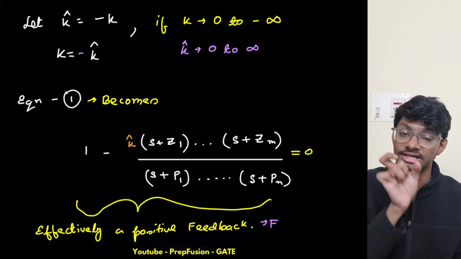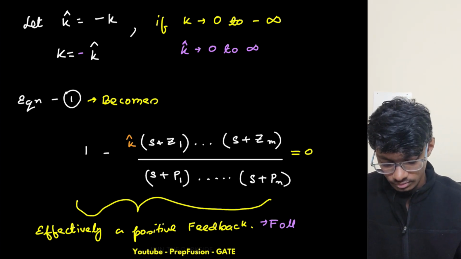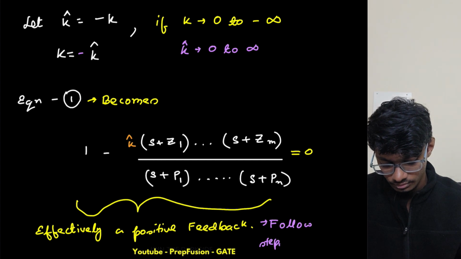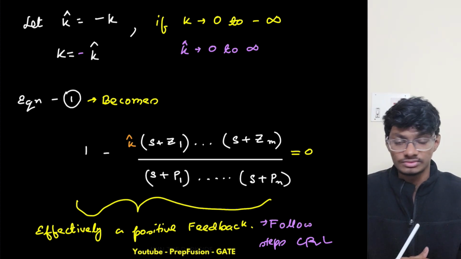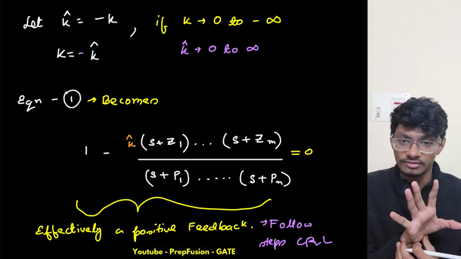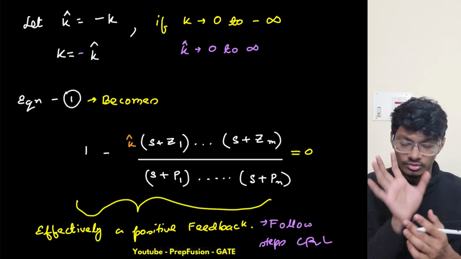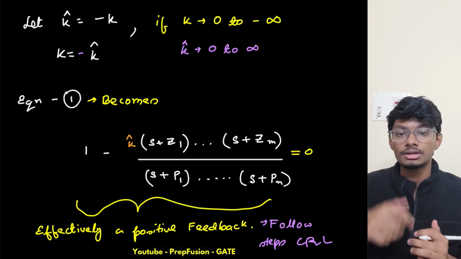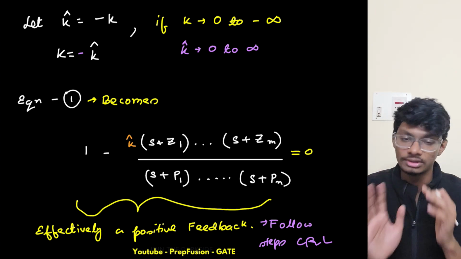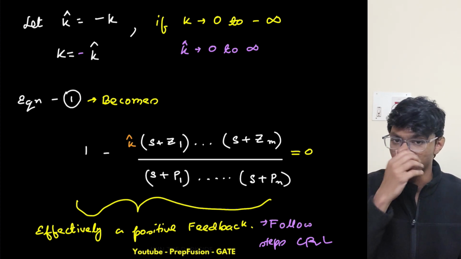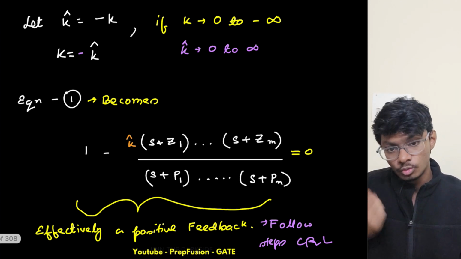The k value will always be negative here, so you have to keep that in mind. Follow the steps of CRL; just the k value will change, everything else will remain the same. For k hat going from 0 to infinity, everything will be the same. Just when I replace my k hat with minus k, the limits will change. My k hat was going from 0 to infinity, now k will go from 0 to minus infinity. That is all that will change, because it has to terminate at a virtual 0 or something. So this was case 2a.